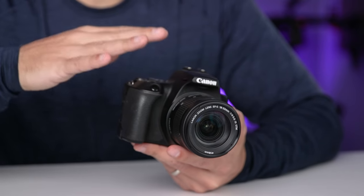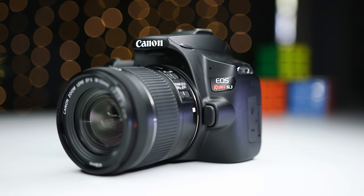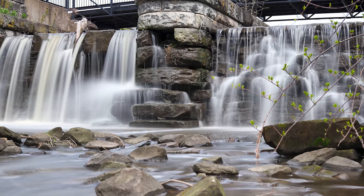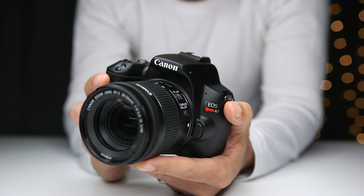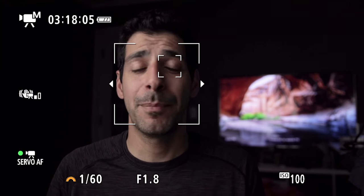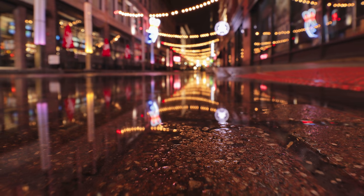The next camera I want to talk about is the Canon SL3, also called the 200D or 200D Mark II depending on where you live. This is a DSLR with a very similar feature set to the M50 — an excellent option for both photography and video, and very simple to use. It's a small and light DSLR with a 24-megapixel APS-C sensor, great 1080p video, and 4K at 24 frames per second. The SL3 uses Canon's EF and EF-S mount lenses, giving you tons of options at different price points. Like the X-T200 and M50 Mark II, the SL3 has a clean HDMI out, making it perfect for someone who does a lot of live streaming — sending a clean signal to the computer at full resolution while still using Canon's amazing autofocus. The SL3 sells for around $499, and I'll link to a few kits and lens options.